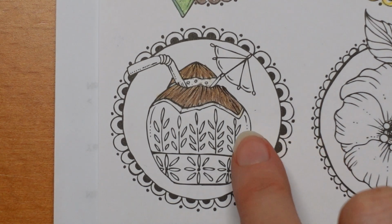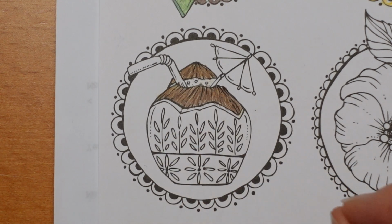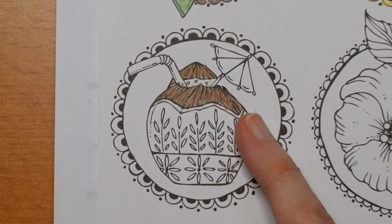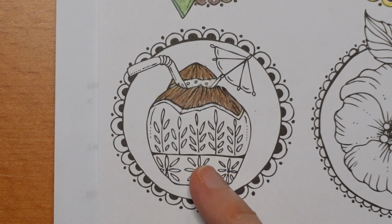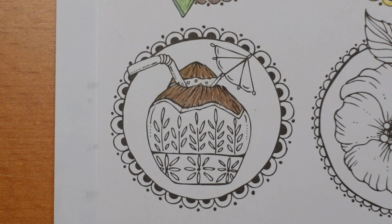Now, what I'm going to do next is do these little details in a very hard, thick layer, because when I do the background, I'm going to just colour over them because it'll be a lot easier. But I have to be careful because if I do it too thick, it might smudge. So we've got the leaves. I'm going to do them in, which colour should we do? Let's use this one. We'll use the Prussian green. I'm going to sharpen it. Obviously they are very small.